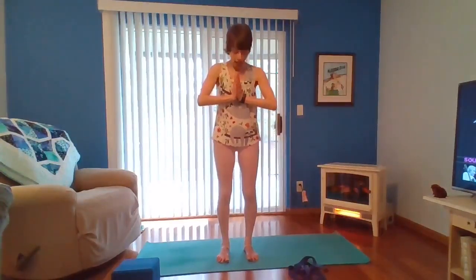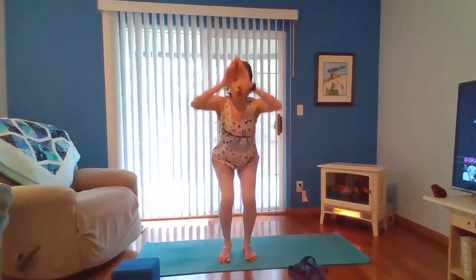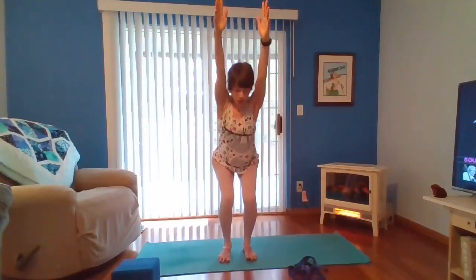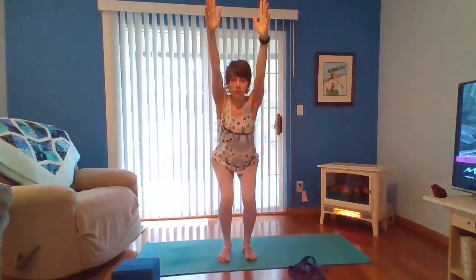fold. So we'll bring the hands to start into our prayer. As we look back down at the feet, maybe bringing them a little bit closer together, more like hip width apart. And then starting to bend through the knees, sitting the hips back like you're sitting into a chair, finding your Utkatasana. Now, staying right here if you'd like with the arms, or we can reach the arms out and up by the ears. Good, making sure the weight is back in the heels, maybe even slightly lifting the toes.